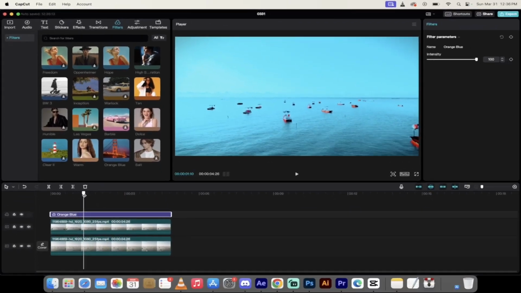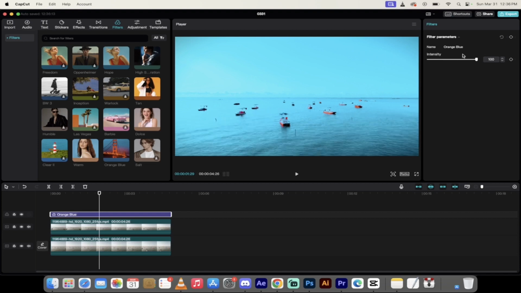Now you're going to be like, hey, you ruined the footage. And you'd be right. But look at this. Up here at the right, you'll see that under filters, we can dial this in. So we can take it off completely, or I can just start to move the slider a little bit here and then maybe up the intensity for the orange blue. So maybe something that might be a bit too much, something like that maybe.